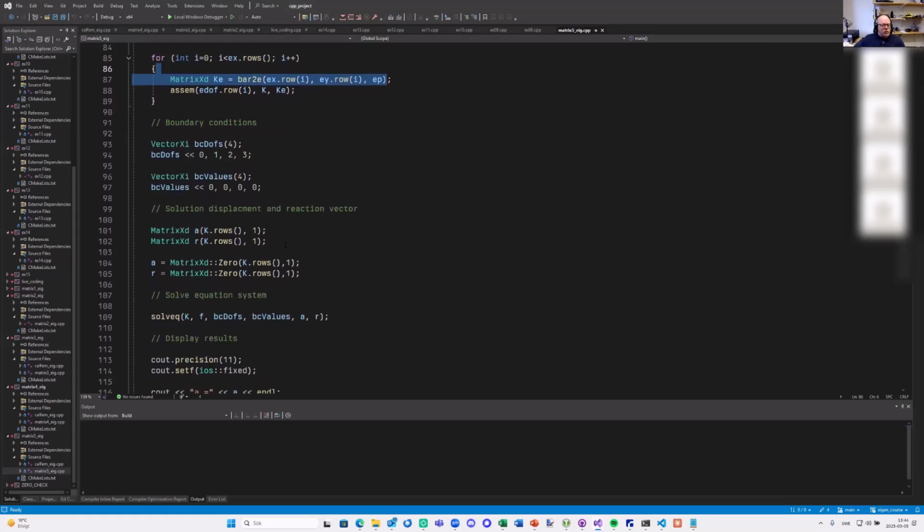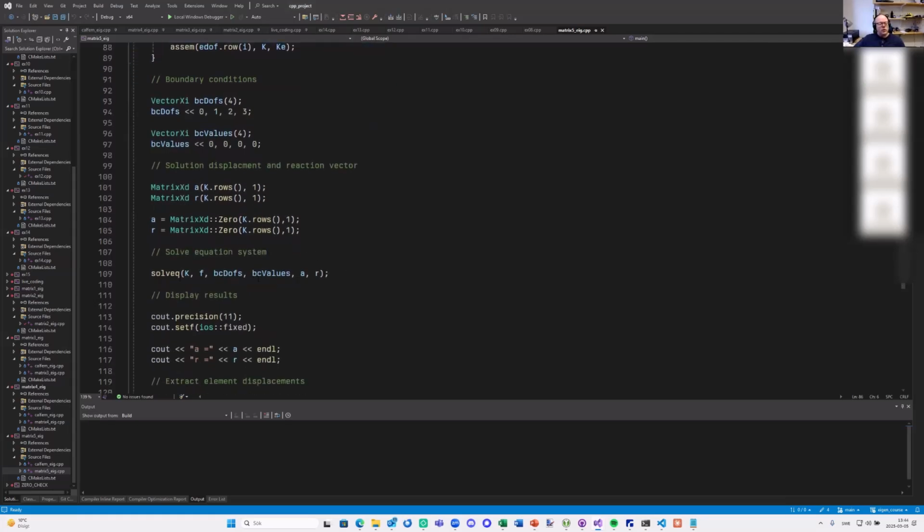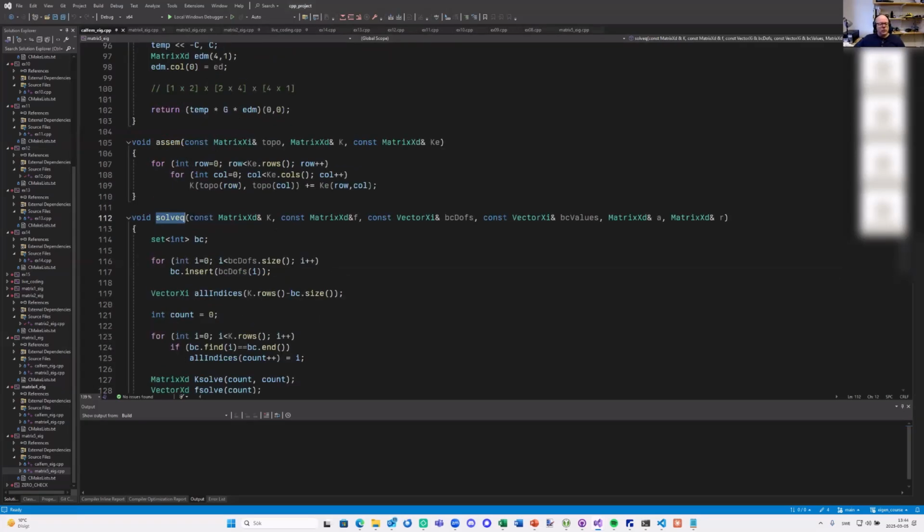Where do I solve this? Yeah, then I have the solve function here, which takes the global stiffness matrix, the force vector, the boundary conditions, and these are the vectors that are output parameters. So same thing here. We have const matrix for all the input variables that are not modified inside here, but we have A and R as return values.